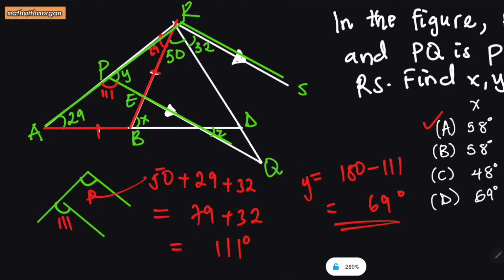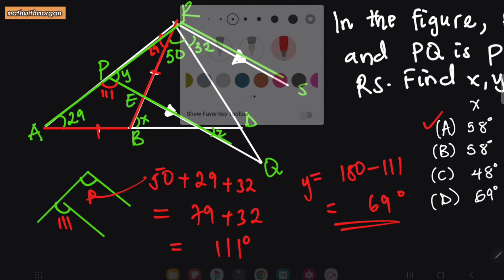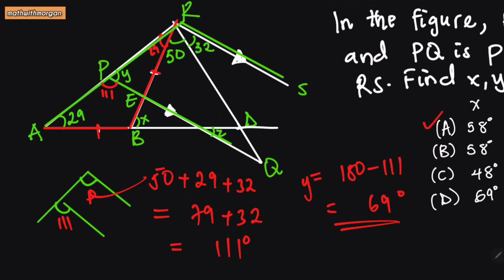So we have y. Now we have to work out x and z. I'm just going to go ahead and extend this line a little bit, because I want to be able to work out the value of x first. I can first of all see that this triangle would have 50 plus x being equal to the opposite exterior angle. Remember, the sum of two interior angles equals the opposite exterior angle, right? So if I can have x plus 50 being equal to the angle which is found on D, I will be able to get x. But now I don't know what this angle on D is.